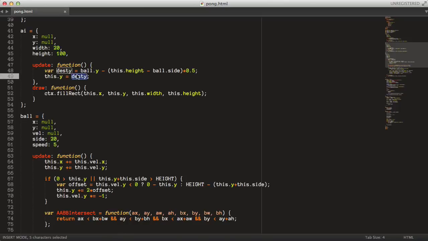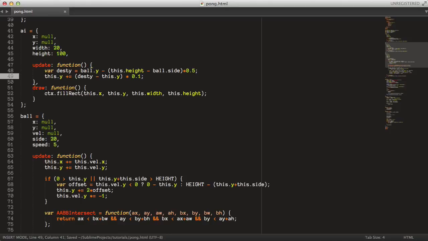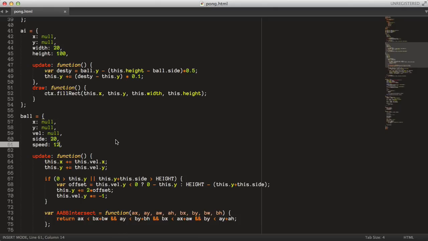But that's a bit boring since we won't be able to beat the AI. It is impossible. So to do that, we could just use this flashy way of doing stuff. So we just subtract the y value, and we just add this here, and then we multiply this by a small number, let's say 0.2, and that should make it possible for us to theoretically beat the AI here. Yeah, so now we can see that it isn't reflecting a straight line from the AI anymore. Well, now it was, but yeah, you get the point here. But I guess that's a bit too fast here, so we should change that to 0.1. And let's increase the speed here to 12. And yeah, I should be able to beat the AI.